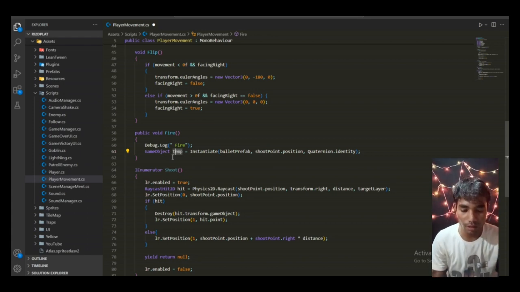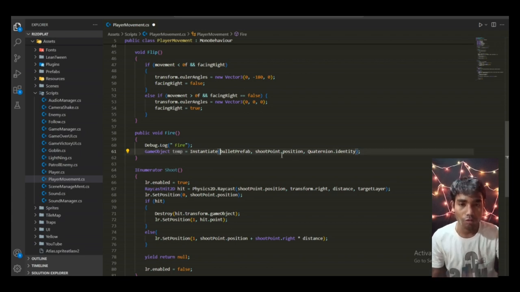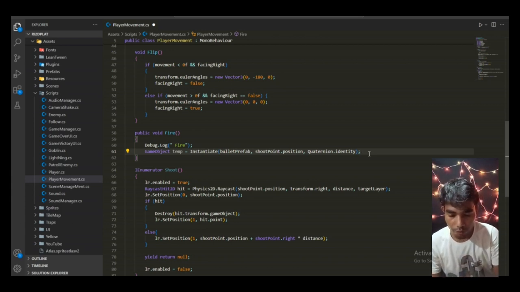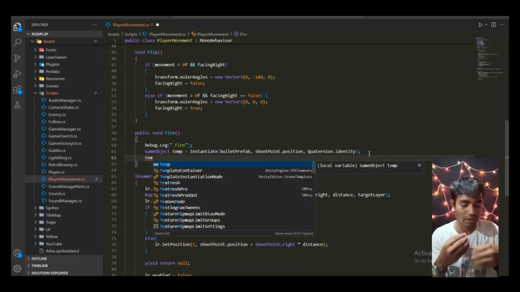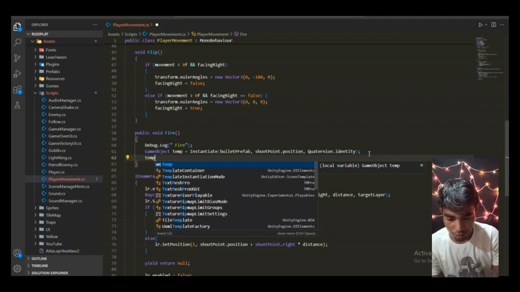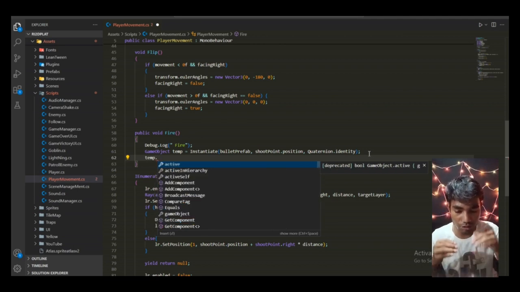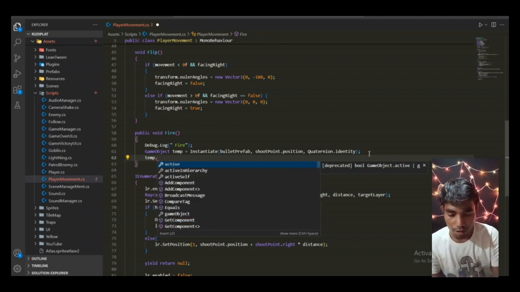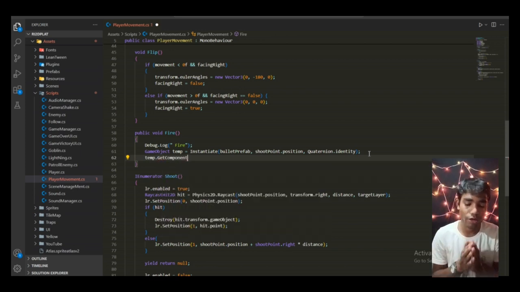So it works like a bucket or container, you can say. We go over to temp, in which we stored the red bullet we instantiated, and we get the component. We have to use GetComponent, and we will access the rigid body of that bullet.